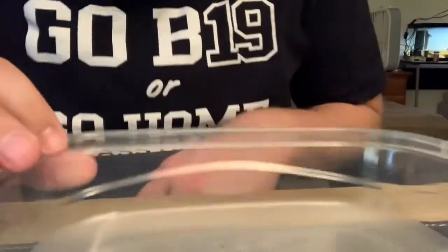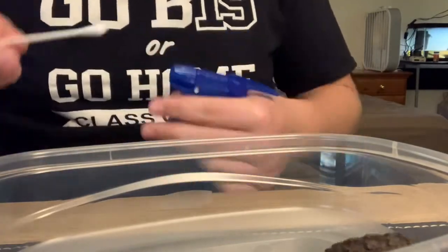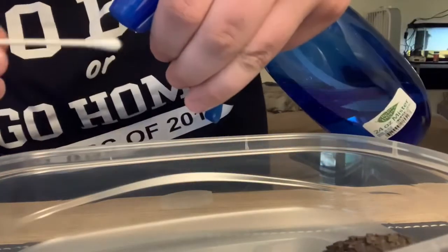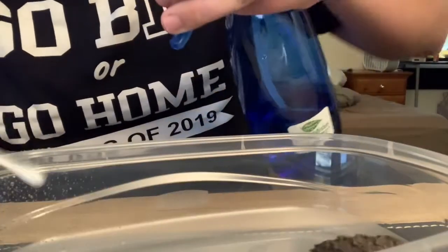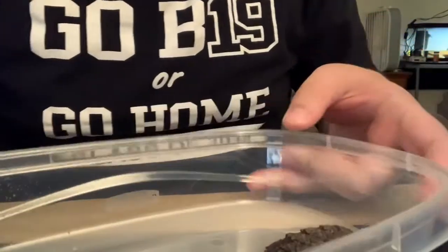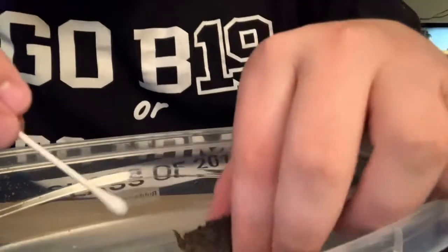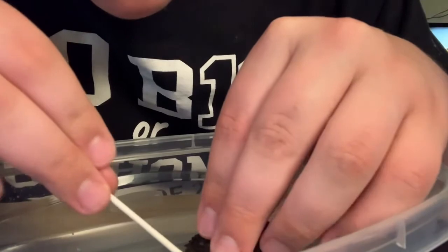when it's dry. Hey guys, alright, now that his tail is dry, as you can see, the medicine is a little bit on the jar, that little brown stuff. It's okay. So now what you're going to want to do is you're going to want to wet a Q-tip and wipe whatever excess of the medicine is on his tail. So I sprayed a little bit in the Tupperware, so you can see. So now you're just going to want to take him, set him down, and just gently dab the wound.